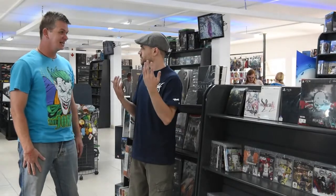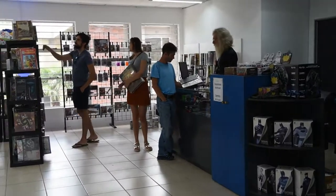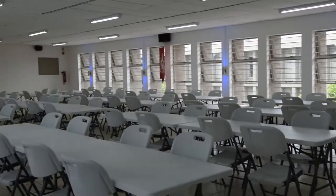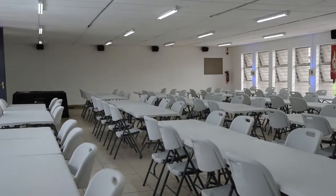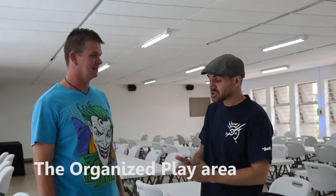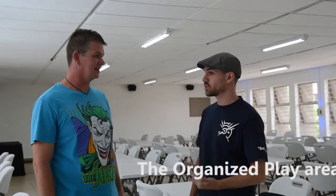Right, so where to from here? Okay, well, we're just going to go upstairs and show you the rest of the building and the experience. So let's go. Fantastic. Cool, so what is this huge room we have up here? Well, this is actually our organized play area. This is where, for anyone who has any nerdy hobby, any geeky hobby that's tabletop related, this is a space for them to come say, hey, we want to play Magic, we want to play Pokemon, we want to play board games, we want to do HeroClix or anything similar to that. It's a space for guys who maybe have grown their group a bit too big for home. This can be their second home.